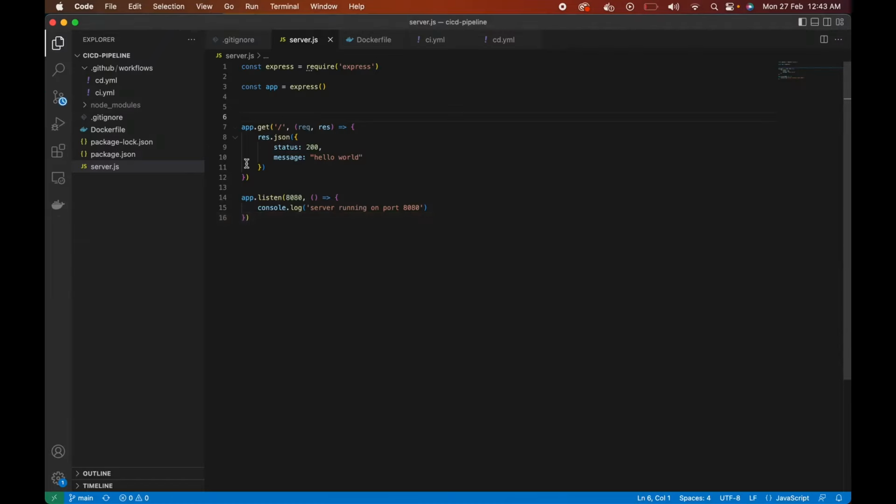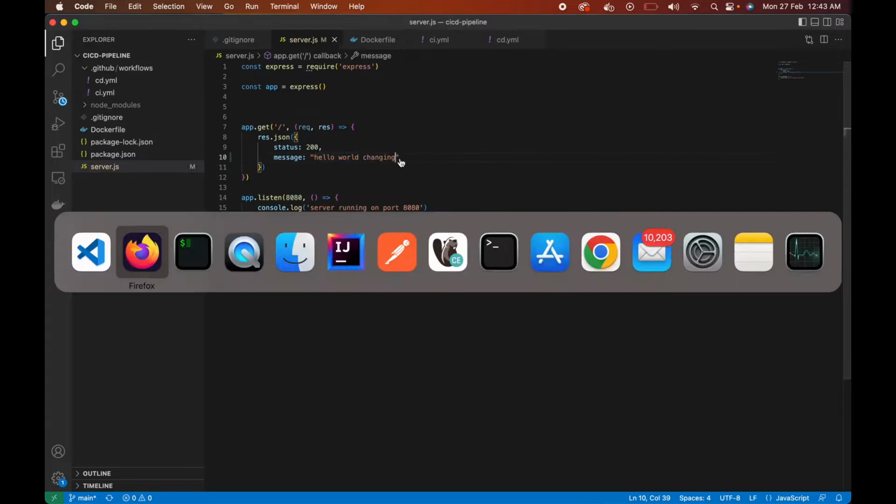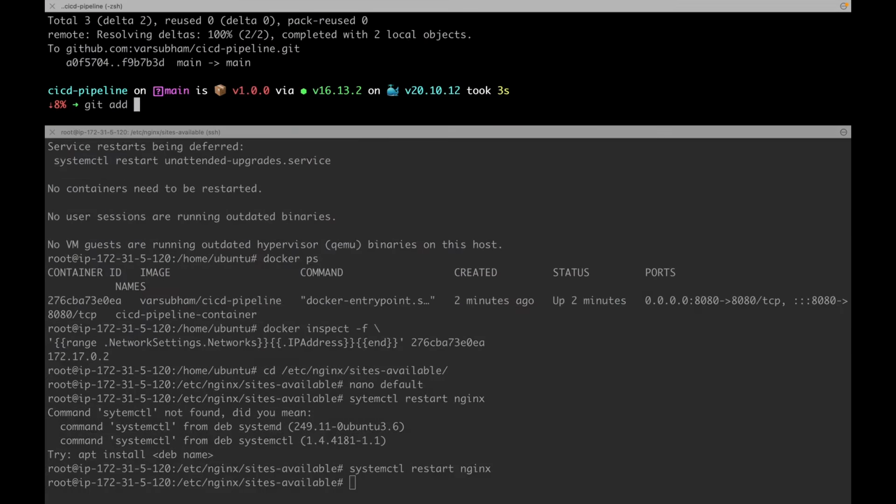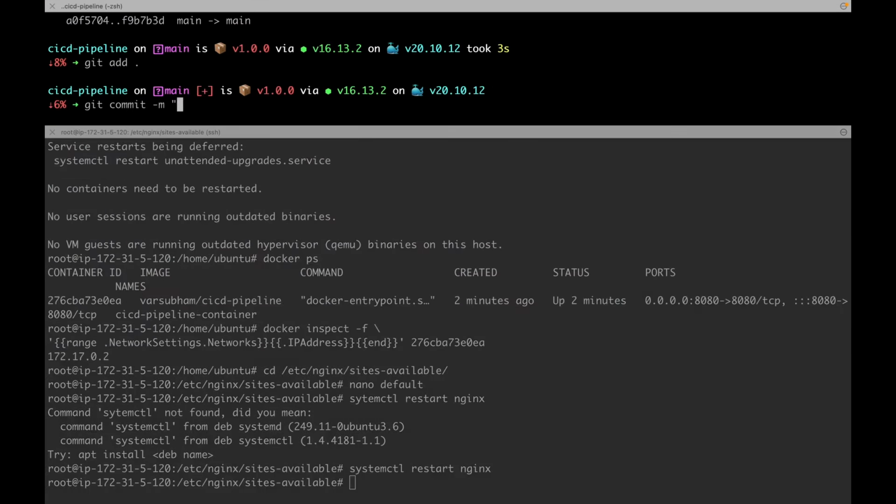Now let's quickly check if we do a small change, will the CICD pipeline completely deploy the new change? Just add the new change, commit with the new change, and then push to the main branch.